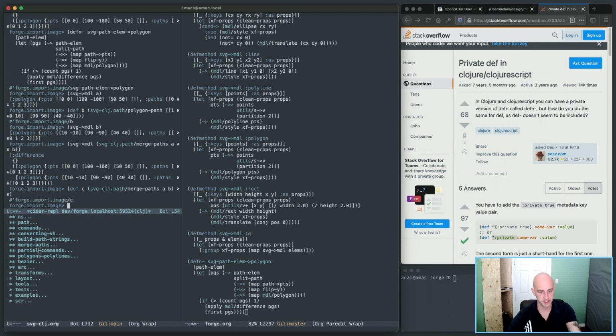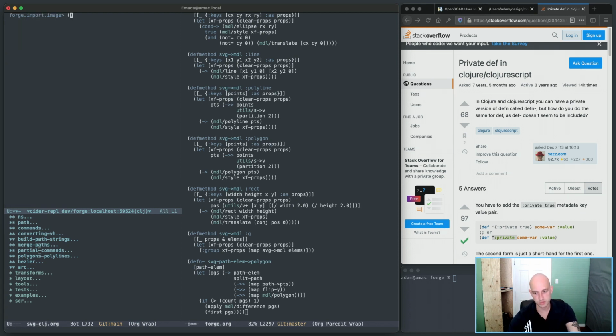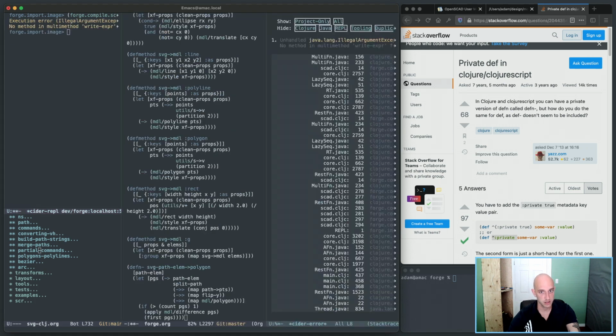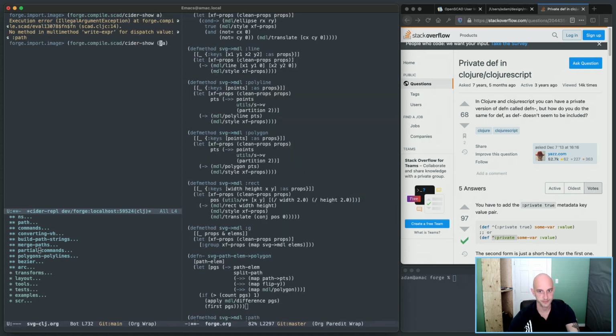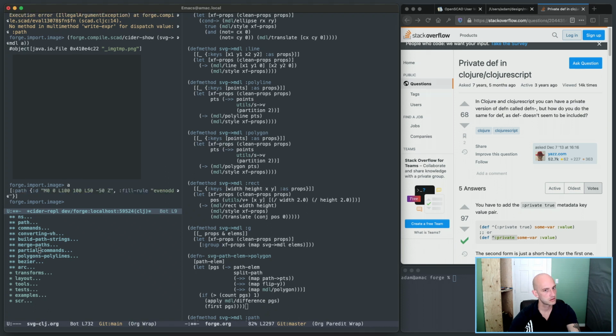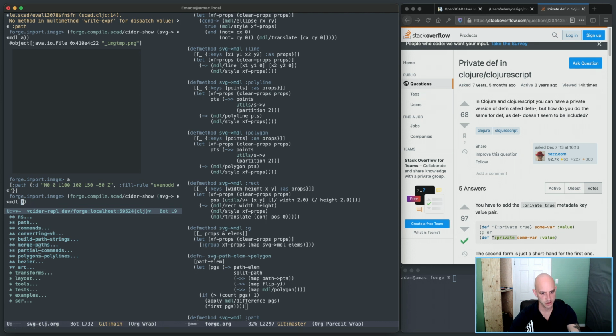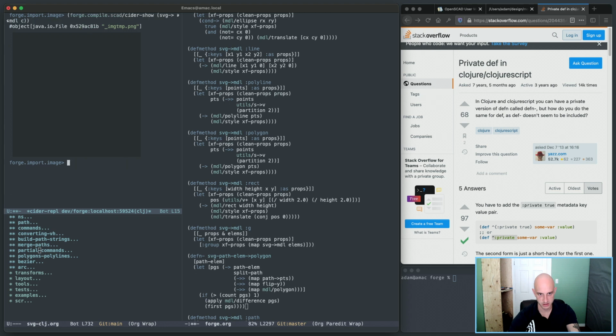All right, perfect. So now, using all of that, we should be able to do forge, compile, SCAD, CIDR, of, not of A, but of SVG to model of A. Huh. It didn't work. I'll have to figure out why. I mean, it rendered, but it's not right. Okay, gotta work on that then.